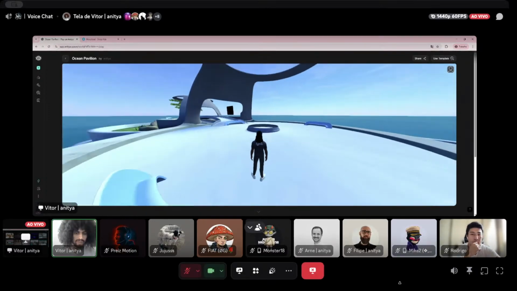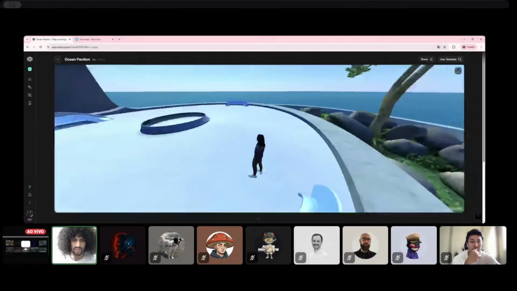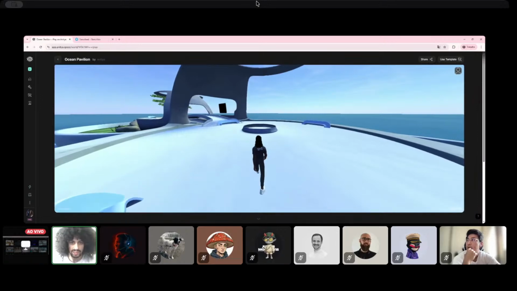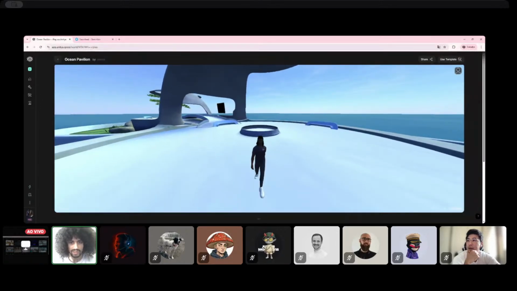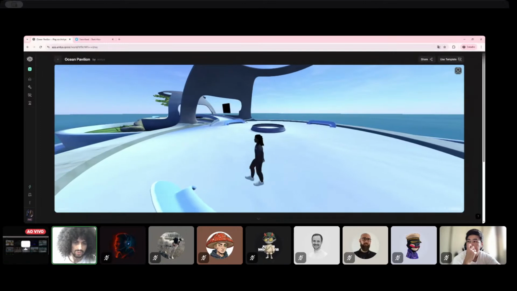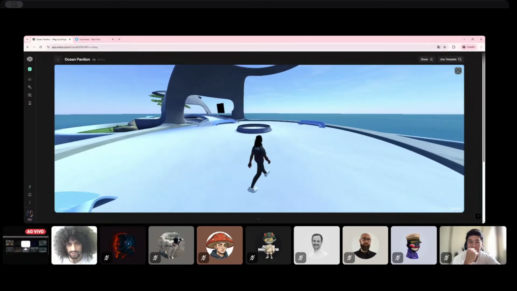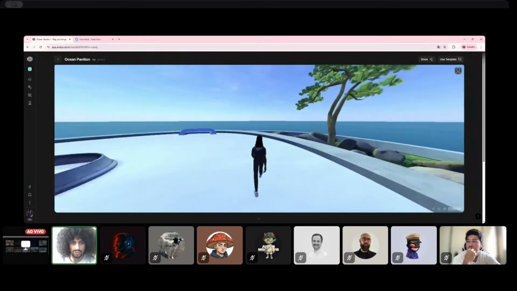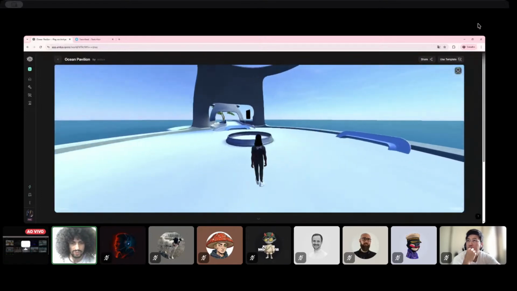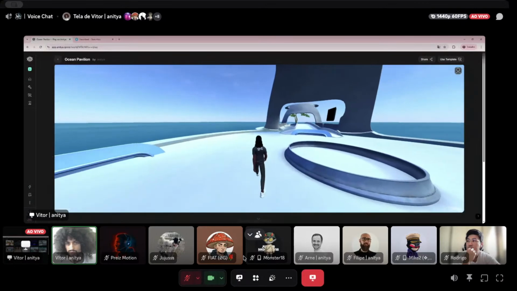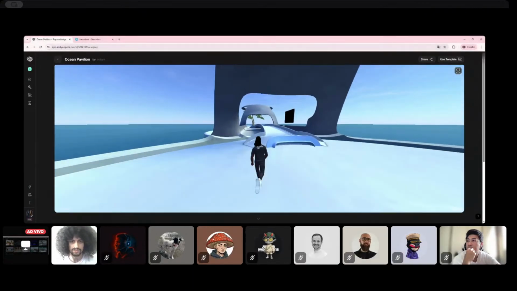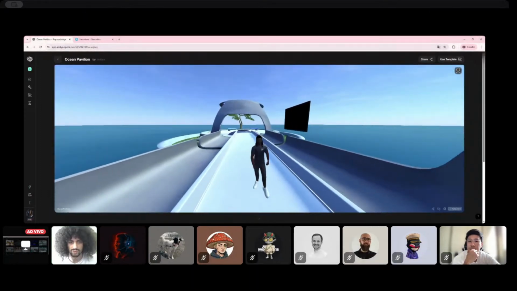And then while pressing it, you'll be able to control the camera like I'm doing right now. And you can use W to move forward, S to move backward, A to one side, and D to the other, like I'm doing here. While controlling your camera, you see that where you face is where you're going to walk forward when you're pressing W. And if you want to run, you just need to press shift, and now you can start running.